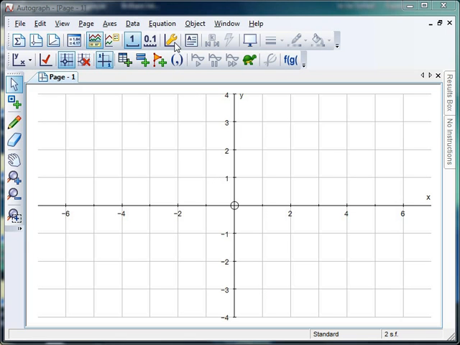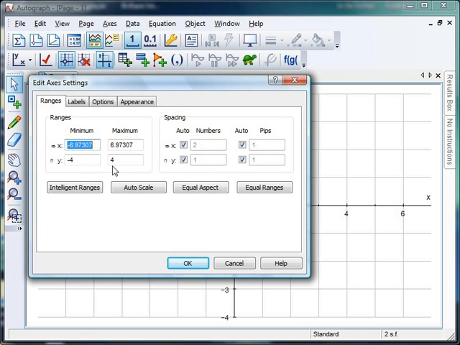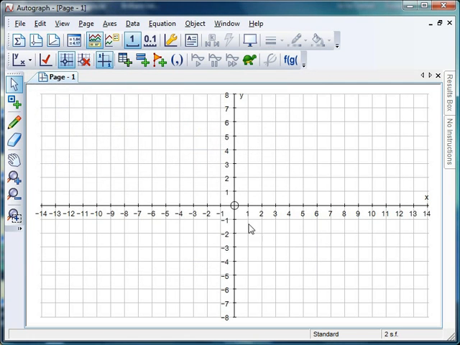So I'm going to hover over here to the top, to the Edit Axes button, and give that a click. I'm going to change the Y minimum to a minus 8, the Y maximum to an 8, get rid of all these ticks, and change that 2 to a 1. As I say, trust me on this one for now, it will be explained next week. If I click OK, I get a nice looking set of axes where I can fit a bit more stuff on.